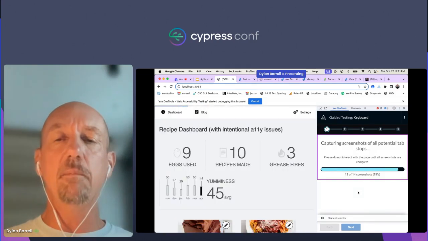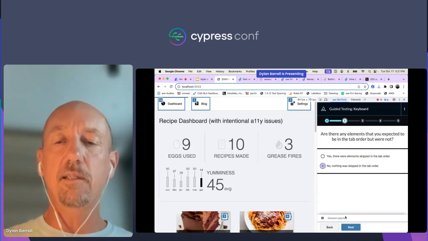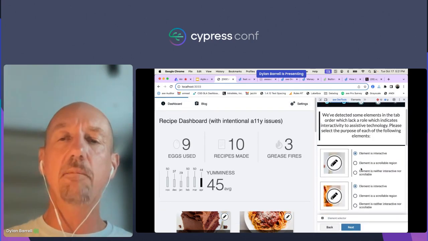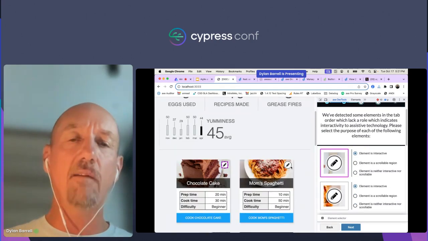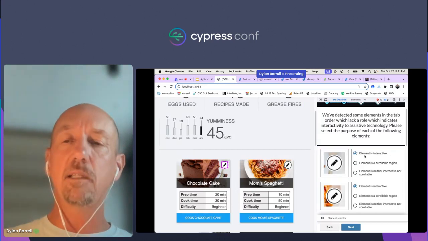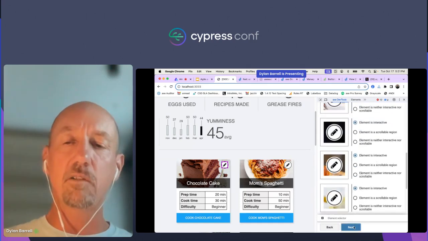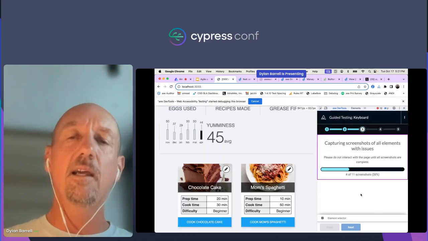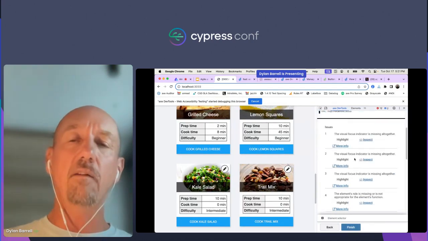And simply by clicking next and next, I can then, sorry, back, no, there was nothing. I've got to answer the question correct. It then presents to me all the elements on the page that look suspect. So over here, we have these little buttons that pop up a dialog box, and it's saying, is this element interactive? Is it a scrollable region, or is it neither? And simply by scrolling through those, I can see, yep, those are all interactive elements, and it's going to capture all the information I need for me to know how to fix those issues.